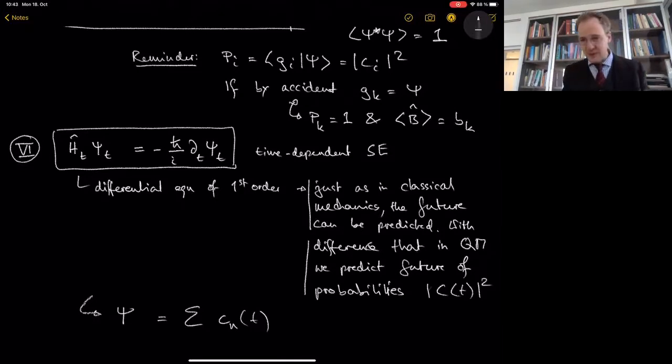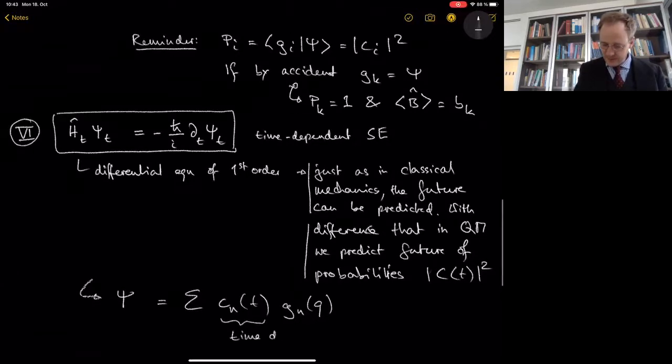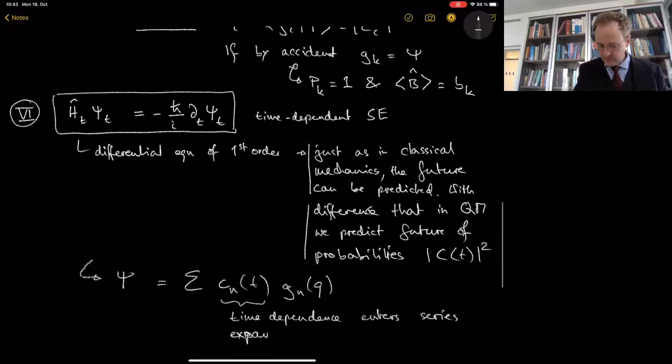So just think about this example of a field, right? You apply this field, and you would expect your symmetric wave function to get skewed a little bit by the field, right? And so these eigenfunctions have to carry different weights then, right? And that's what we express here. So we have these coefficients that are time dependent times our eigenfunctions, but the eigenfunctions, they don't change with time. They are the same. Right? So it's just the coefficients in front of them. So this is where the time dependency enters: time dependency enters in the series expansion of psi in c_i. Okay.